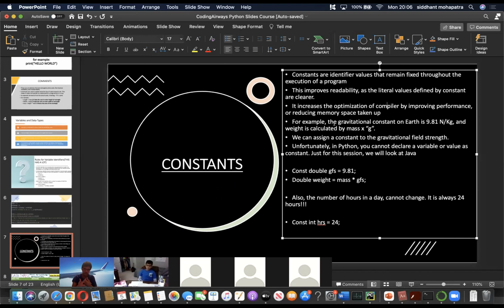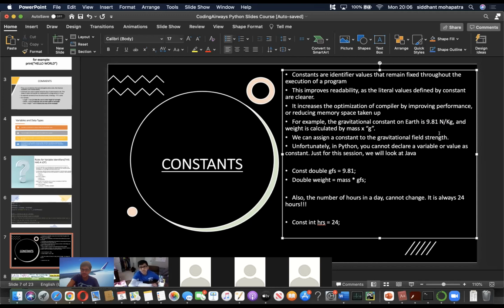So it improves performance and it reduces memory space taken up. And so the gravitational constant on Earth is 9.81 newtons per kilogram. If you do not know that, then here's some physics knowledge for you.